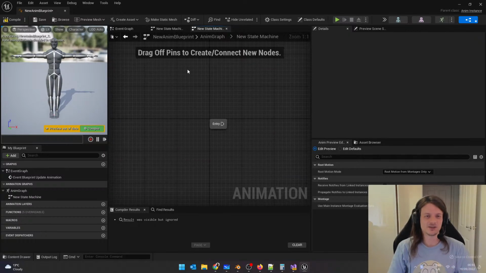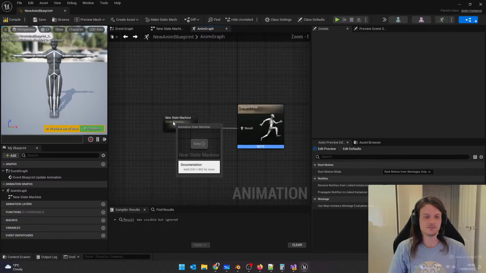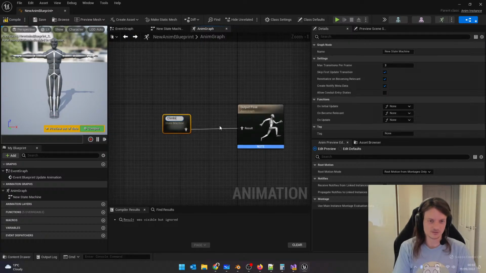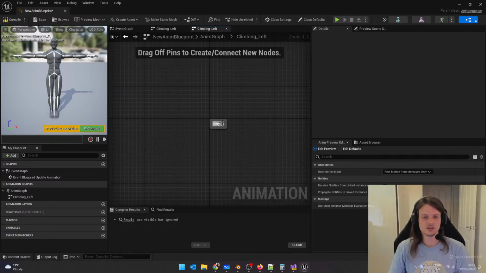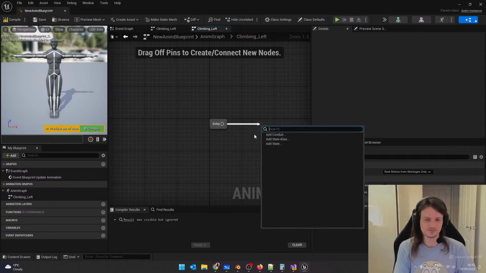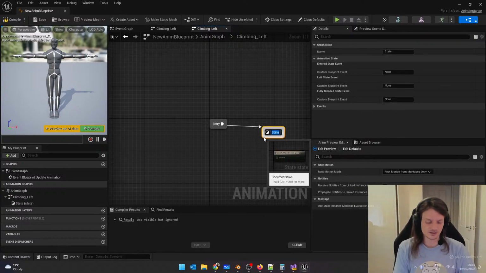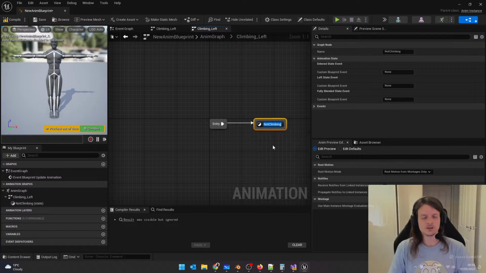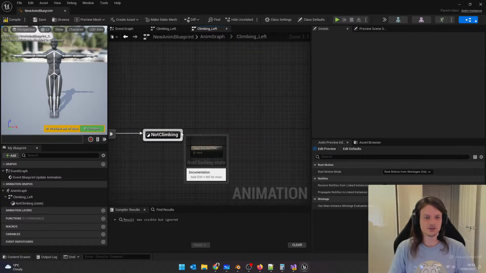Yeah, yeah. So this state machine is going to be climbing, or climbing left, something like that. And we start with a state, and we say is climbing, or maybe it's not climbing, and then you define a transition.